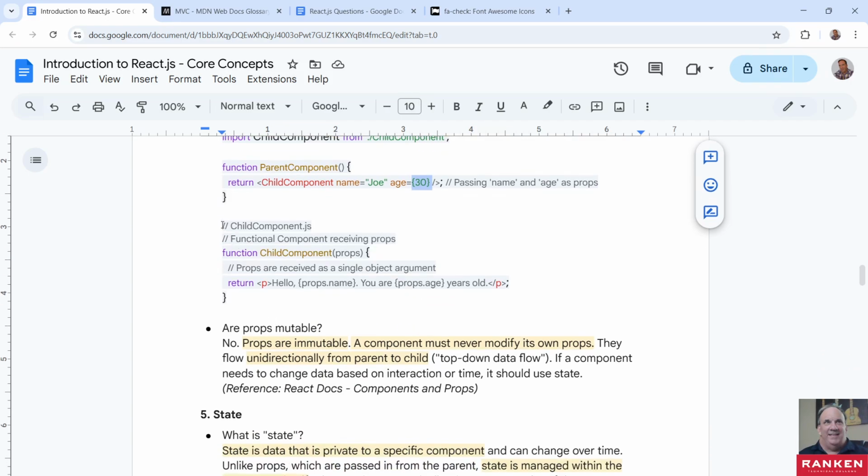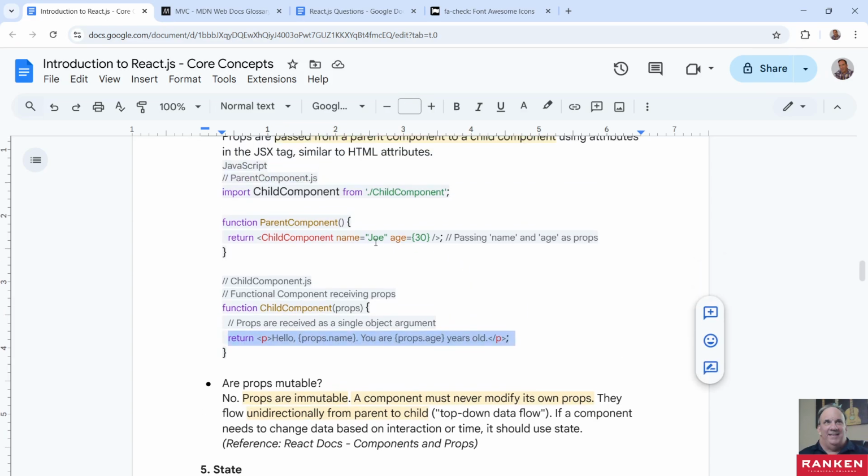And then in your child component, props are going to be received as a single object argument. And then here you can do props.name and props.age. And this would end up being changed into Joe and 30 for the name and the age, right?